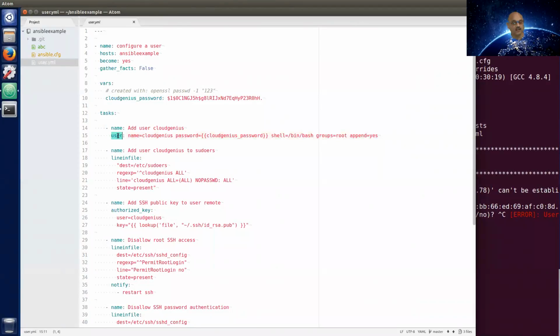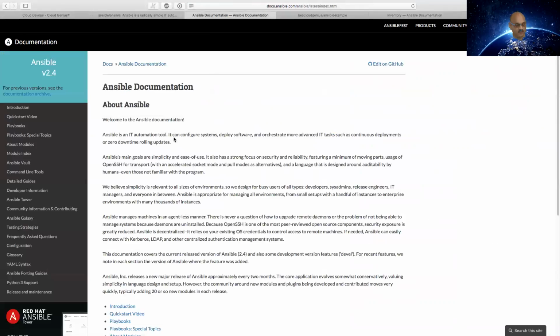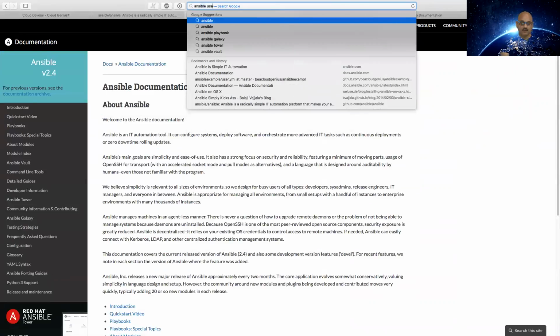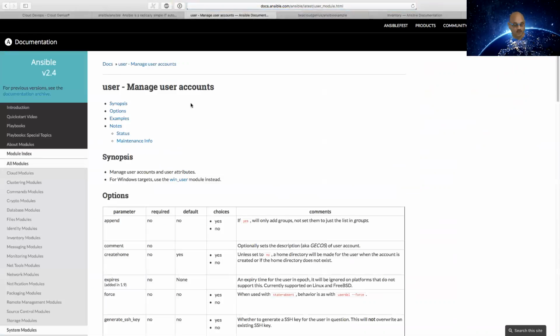It's the user action. This has a very specific meaning in Ansible. The name user has a specific meaning in Ansible, and that meaning is written down here in the documentation. And we can search for it. The best way to search is, again, Google, Ansible user, and there it comes. And so here is a user module. This user module basically is useful for managing user accounts. Under the hood, it will do whatever is needed to make a new user, but you need to minimally specify what user you want to create and what password you would like to have associated with that user.